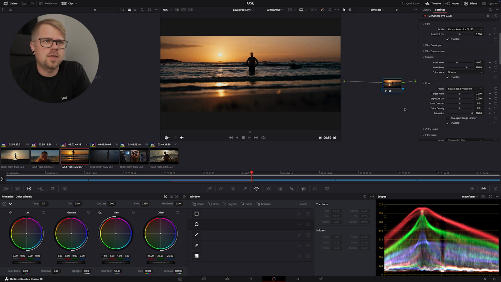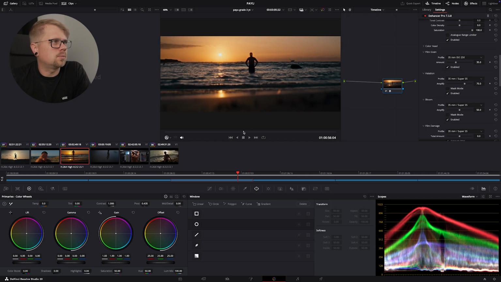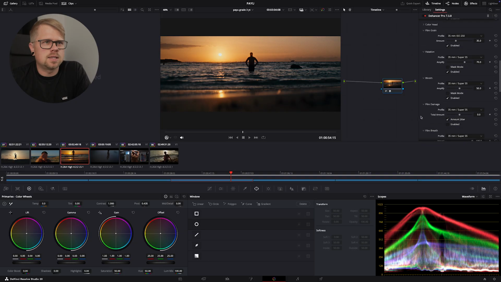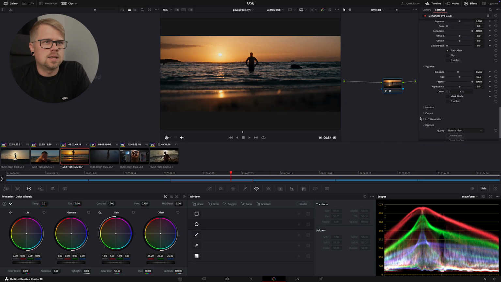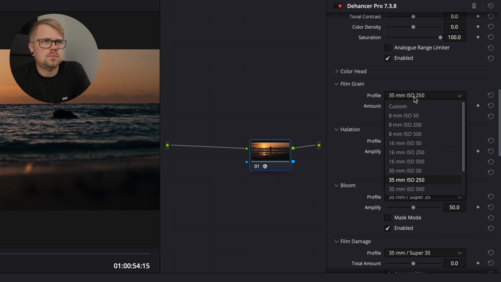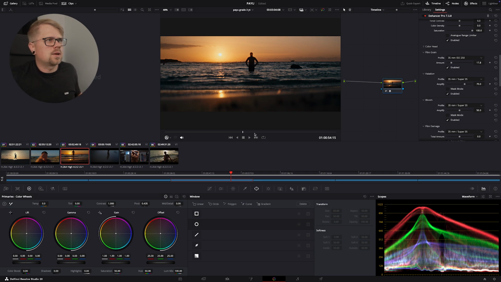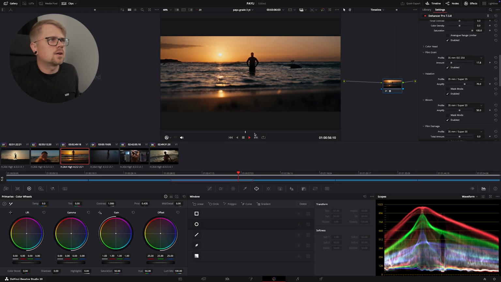One thing that I did is I did add halation, which you can add over here, and I did add bloom. So I got a little bit more of a glow here, a little bit more of a film look. And another thing I did is I did mess with the grain. Where is it? Here we go. So I basically just lowered it a tad, so it's not as bad. I mean, it looks nice, but I just liked it a little less aggressive. That looks really good.